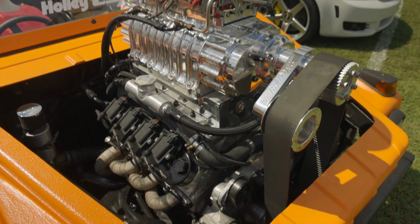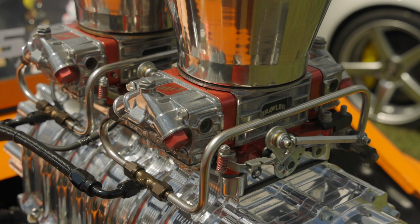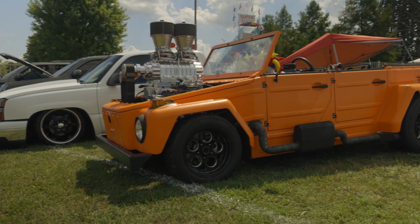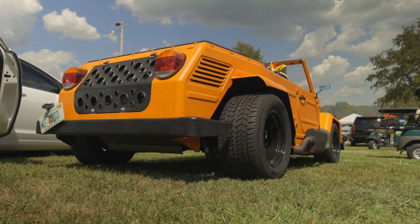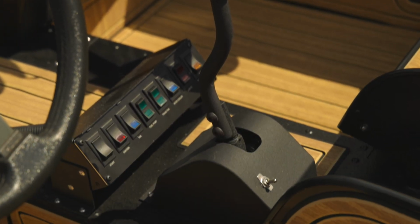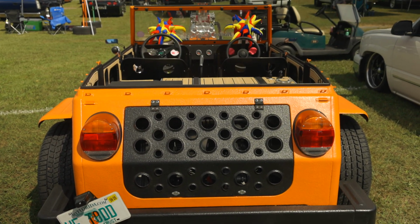It's powered by LSX-427 with a 1071 blower on it that Prestige Motors made for us. It makes 917 horsepower. Motor sitting on an S10 frame that was shortened. Did a 4-link in the rear end with a 12-bolt GM rear end. It's got a TCI 700R4. Yep. Got a lot of low car parts on it, a lot of Amazon parts. Yeah, a lot of custom stuff. A lot of stuff we had to make.